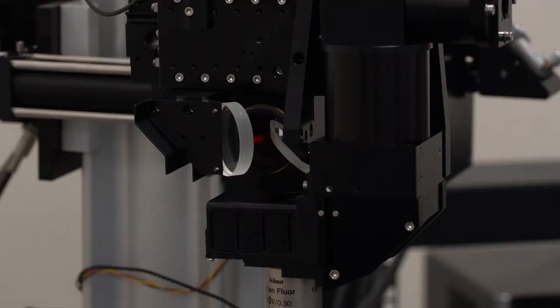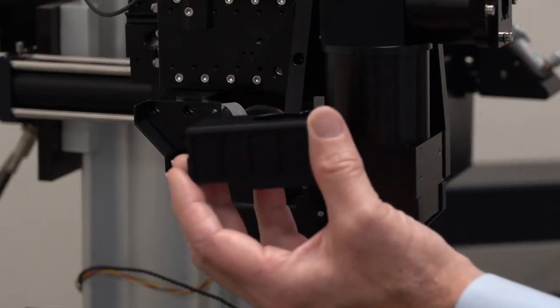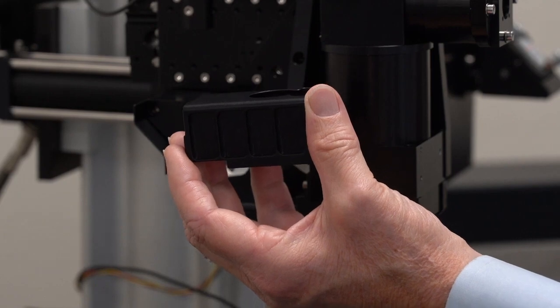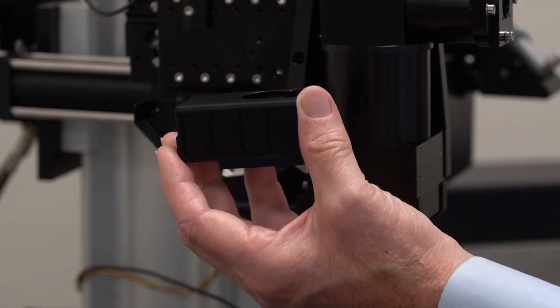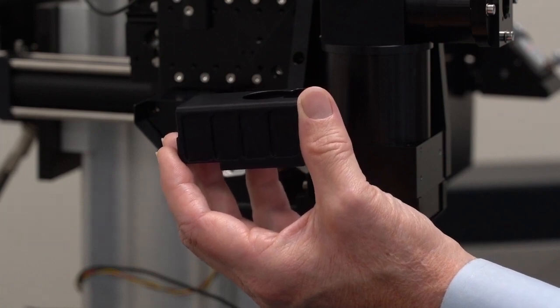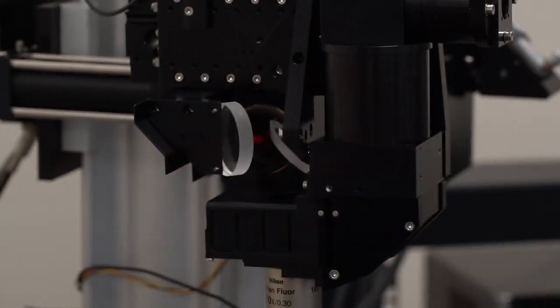So now, the new features. This is a light blocking cover that keeps ambient light and visual stimuli from getting to the sensitive PMTs in the detector path. We've installed these on new scopes for several labs in the last year and also sent them to existing customers who've purchased MOMs in the past.